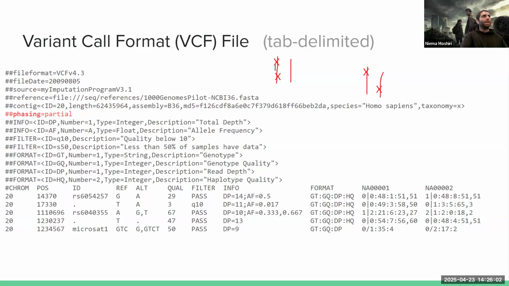This is called a haplotype. A haplotype is information about which variants are on each copy of your chromosome. Here, both of these genotypes are identical: broken, healthy, broken, healthy. But the haplotype would be broken and broken on one chromosome, healthy and healthy on the other, versus this one, which is broken and healthy on one chromosome, healthy and broken on the other. That information about which variants are on the same exact chromosome is your haplotype. And the computational problem of determining haplotype is called phasing.